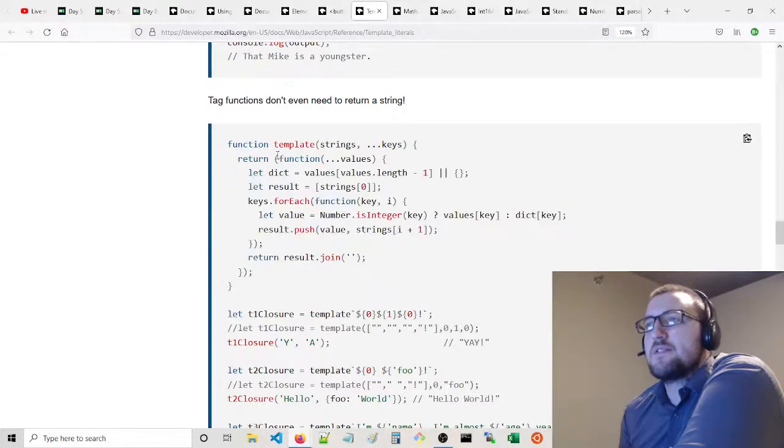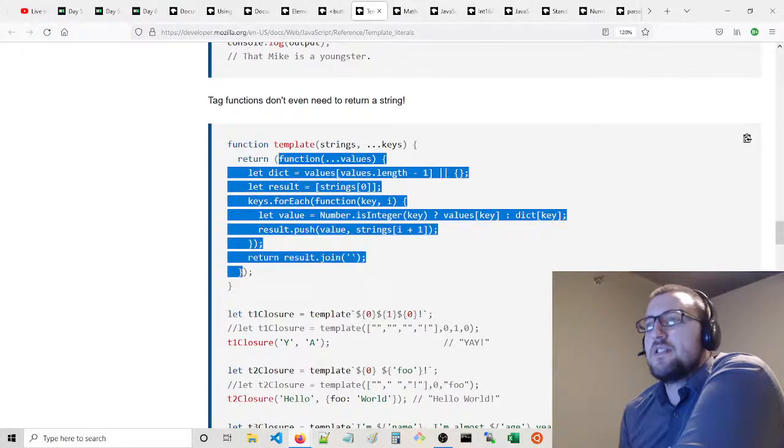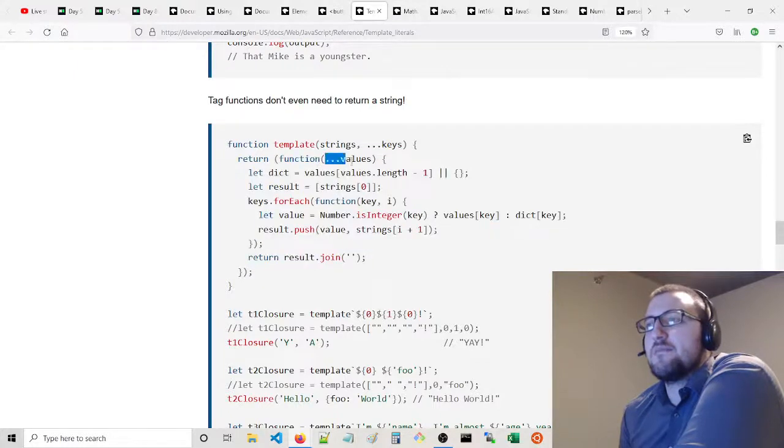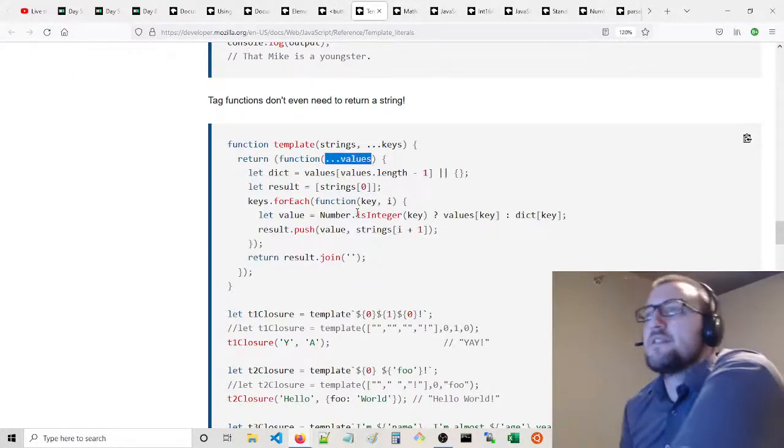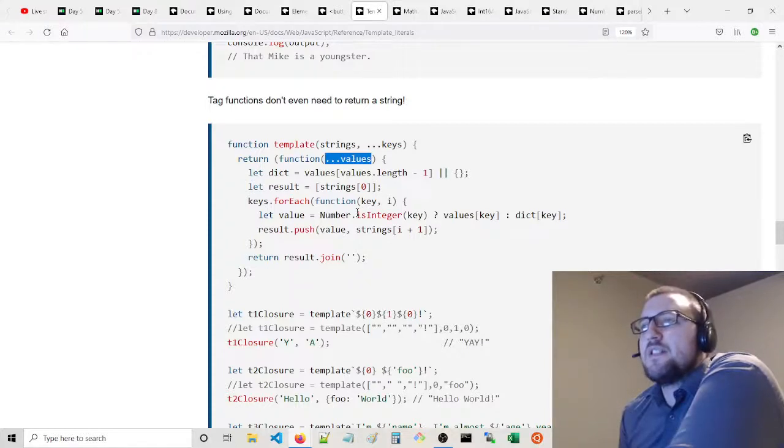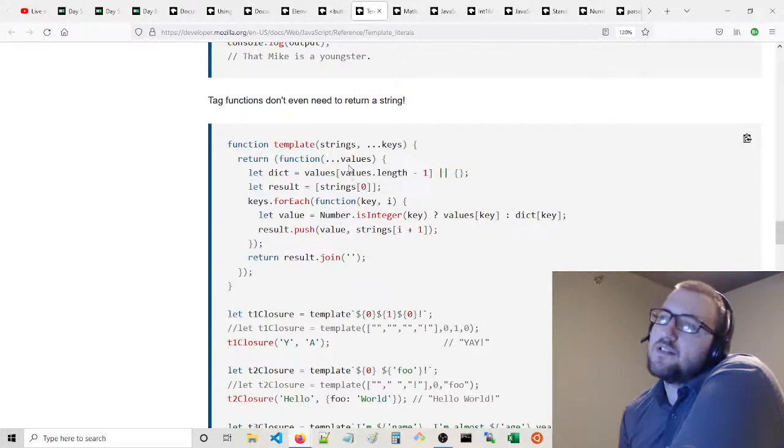this thing, which is a function, and this function is a variadic function of values, and what it's going to do is make a dictionary of the last value or empty, if it exists, right? And then result is strings of 0.